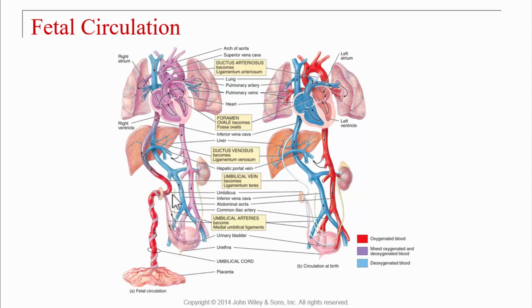Okay. All right, going back to this. So after birth, of course, the umbilical cord is clamped and cut, and so there's no longer an umbilical artery or umbilical vein. Okay. So what happens to the umbilical vein here is it's going to become what's called the ligamentum teres. And when we do digestive system, you will see that ligamentum teres.